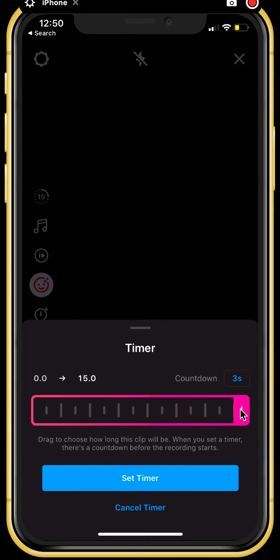So remember we picked 15 seconds. So say we want to do 2 different video clips, we can split it right here at 7. And that way it's half one video, half another. So you can set the timer if you want. And it'll give you a 3-second countdown. You can click it. I'm clicking it with my finger right now, and it'll do 3-second countdown or a 10-second countdown.